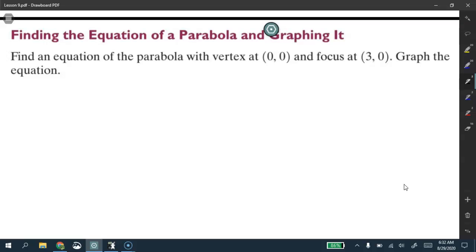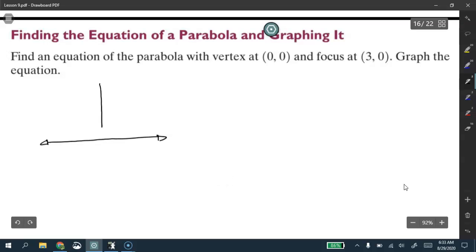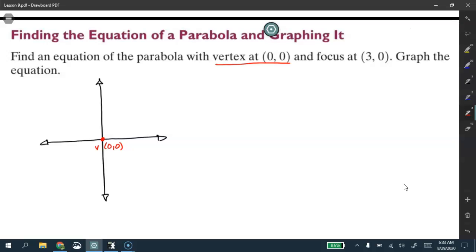So what we're going to do is be a little bit more intelligent about this, and first begin by making a graph. My advice always to students is to first try making a graph whenever you're hit with a question like this. Okay, so I'm going to go to a vertex of (0, 0), which is right over here. I will label it (0, 0), and I know that that is my vertex. Then you're going to go to (3, 0), and you're going to make a focus there.